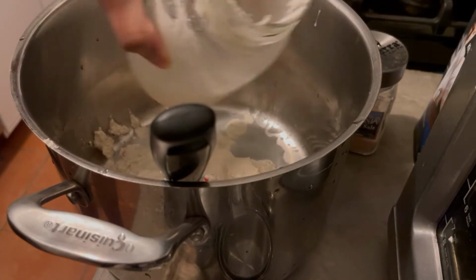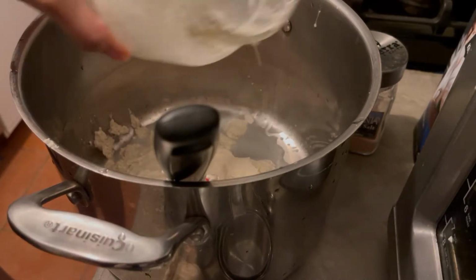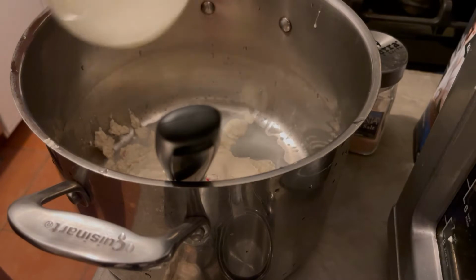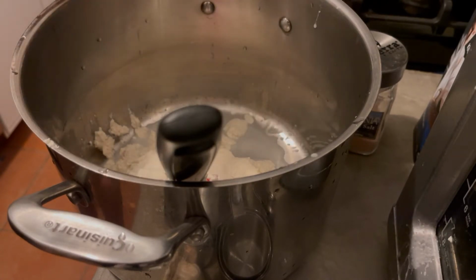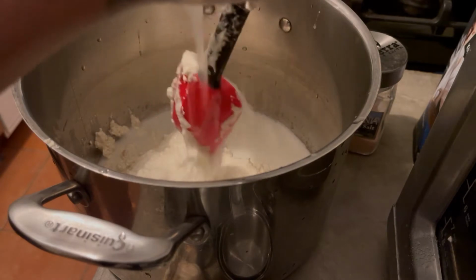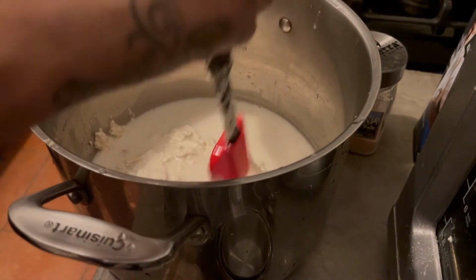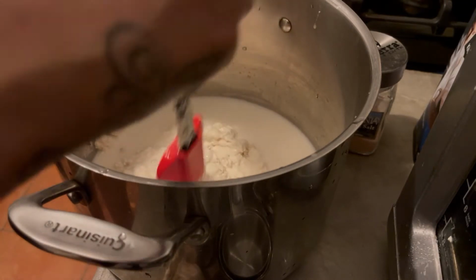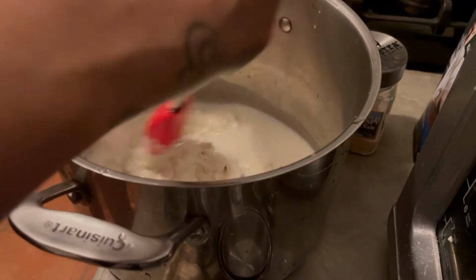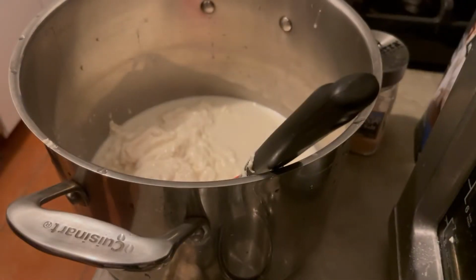So for this recipe, you're going to need your batch of cashews or Brazil nuts, your cultured batch, which there's a video in a playlist showing you how to do that. So you're gonna take your ingredients, the cashew. We're gonna begin with the cashews. You're gonna take the cashew cultured cheese, and you're gonna dump it in a pot or a bowl.